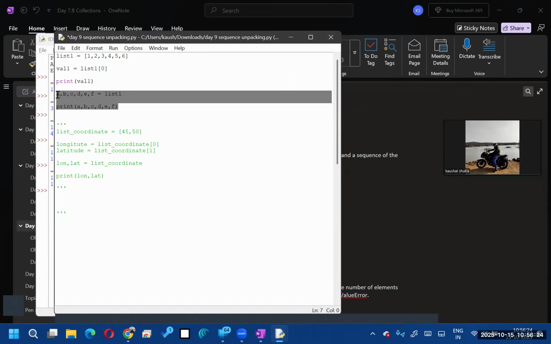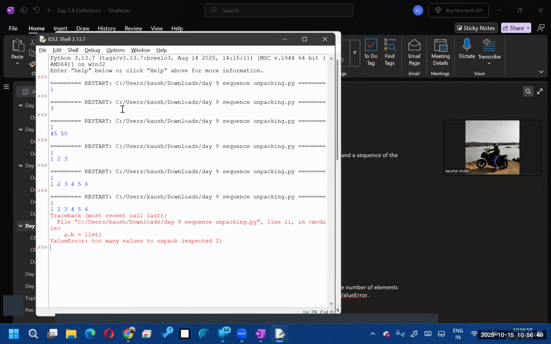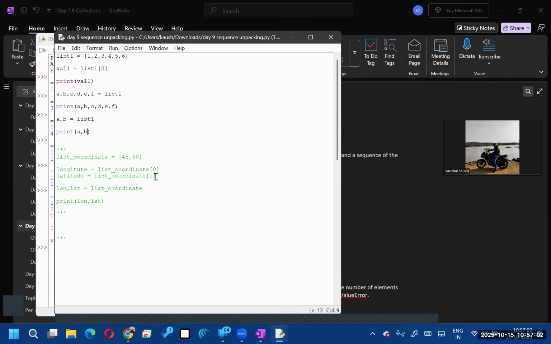Can you guess what will happen now? The system will say there are unequal numbers of variables on the left hand side and the right hand side, and it will error out. You see here, too many variables. It is only expecting 2 values, but in the list there are more than 2 values. So it cannot unpack. That's what I said: use it where you're sure of the number.